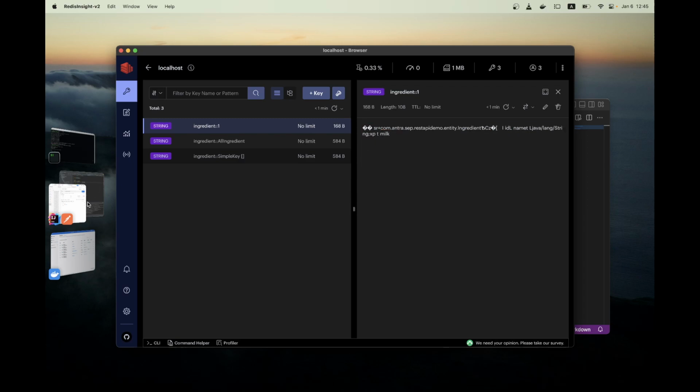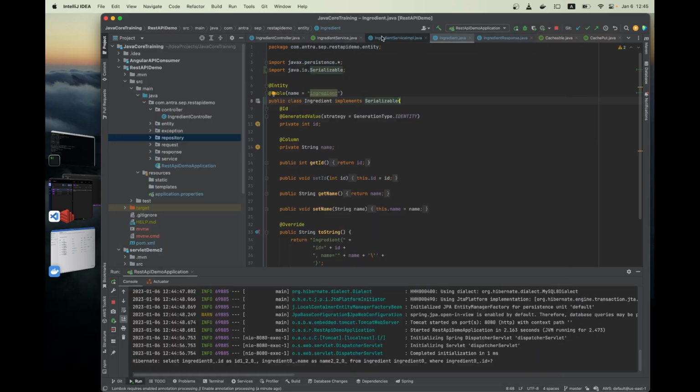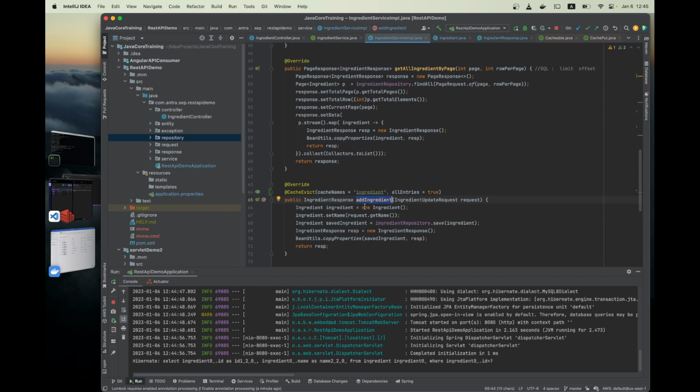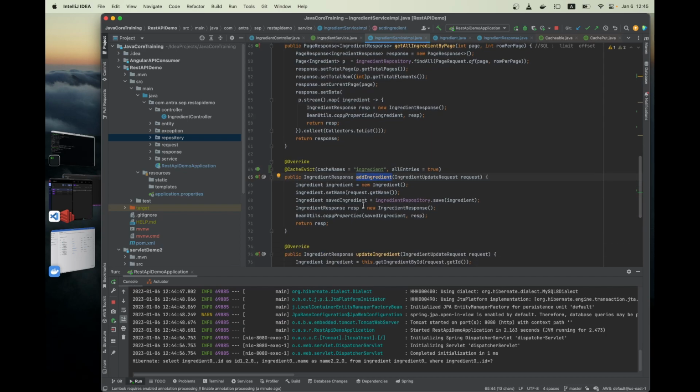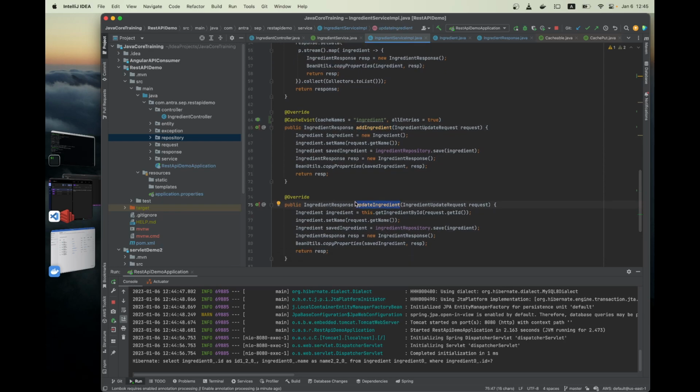Just to be careful, every time you apply a cache, you have to think about what if it gets updated, what if it gets deleted. You also have to do something about the cache when the database changes. So what if the add method is called? The add is okay, because it doesn't hurt the existing ingredients. But what if update is called? In this case, we have two choices. One is to override the existing cache with a new value. Another is to just delete it.